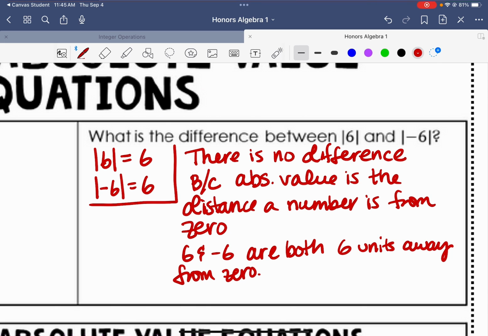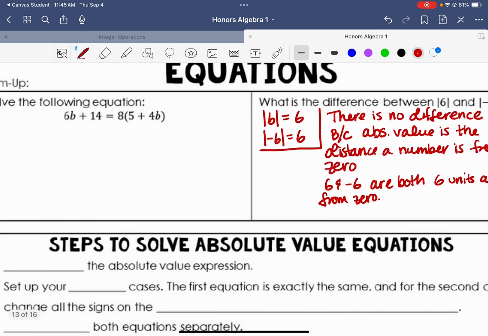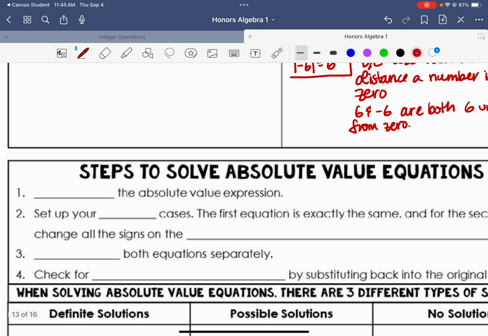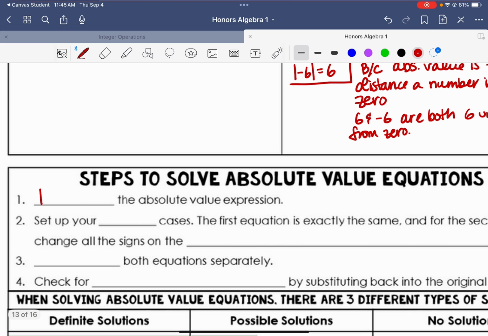All right, so when we see absolute value equations, here are the steps that we want to use to solve. Number 1 is we want to isolate the absolute value. I wanted to use blue. Isolate the absolute value expression. So we're looking just for what's inside the absolute value. We want to isolate that first. So we may have to manipulate the equations a little bit to get that, but we will. Now you're going to set up 2 cases after you've isolated it.